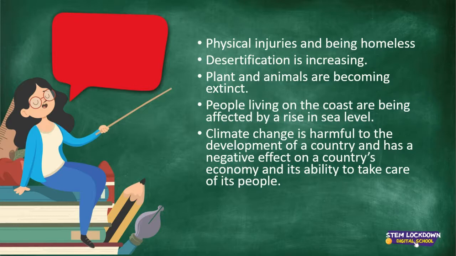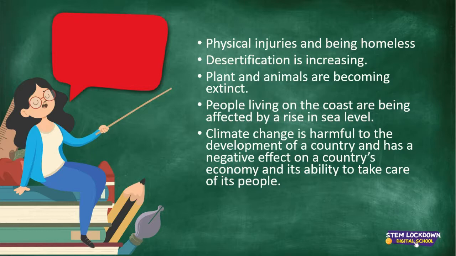So physical injuries, there are people who get physical injuries when climate changes. For instance, there are people who have even died in floods, where you find that children and women have drowned, and then there are people who will get hit maybe by objects during a typhoon, a hurricane, strong winds, and then they end up being disabled.